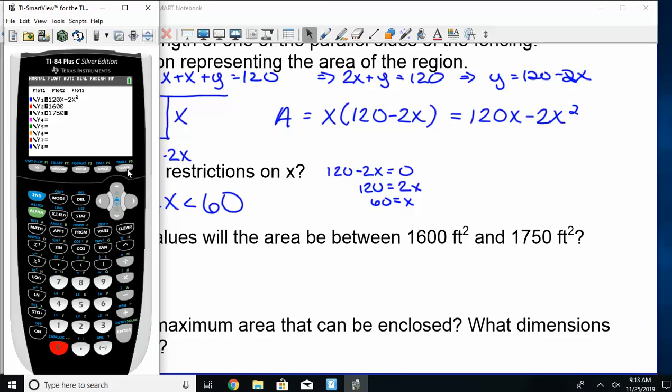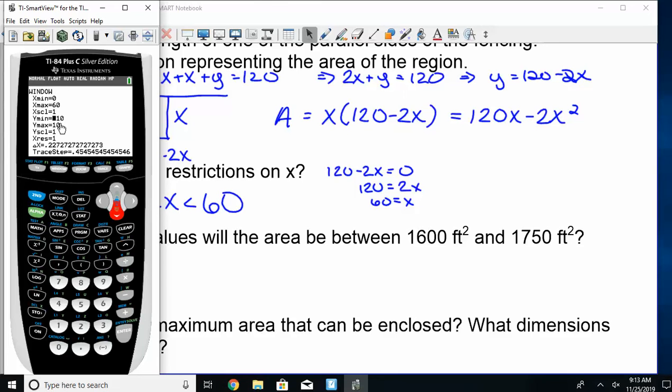Now, if you just look at this graph from -10 to 10, is it going to show me anything? No. Let's go to our window. Does everybody have these three things entered? Okay. So my window. Is X going to be a negative? On part B, what do we say about X? It has to be between what and what? 0 and 60. Alright, so let's make my X min 0, my X max 60.